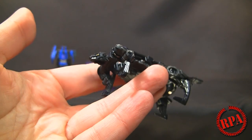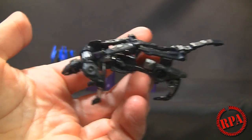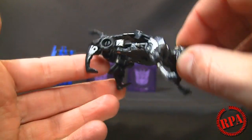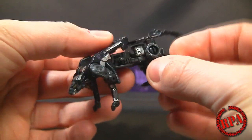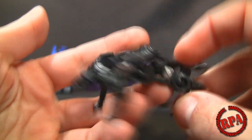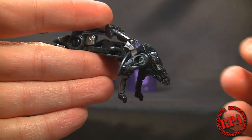Now we'll take a look at Ravage up close. You'll see, very complicated looking. It's got the whole auto convert feature going on, which is why it looks a little bit weird from certain angles. But I'm actually quite surprised at what they accomplished with this. It's got the nice little Decepticon logos here on the shoulders, on both sides. Nice tampo printed purple there.